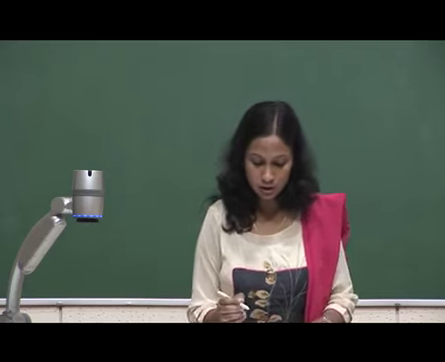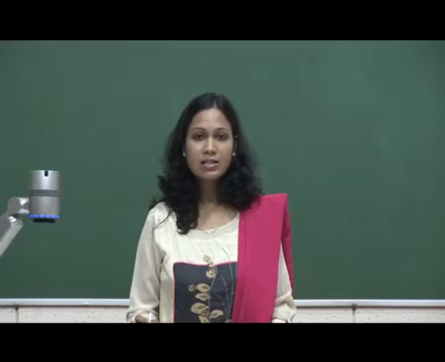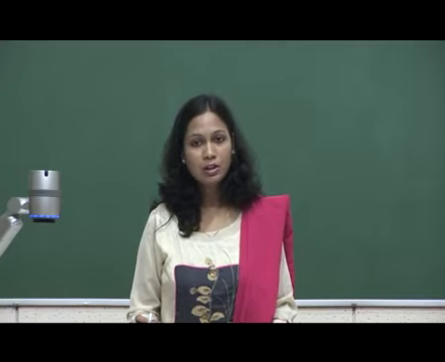So, first coming to speciation. Coming to the concept of speciation, first of all we should know how to define a species. So, species, can we say that a group of similar organisms in a population is a species? Yes, but not entirely. A species is actually a group of organisms which may appear to be similar, but the most important criteria for being called a species is that they should potentially interbreed in nature.